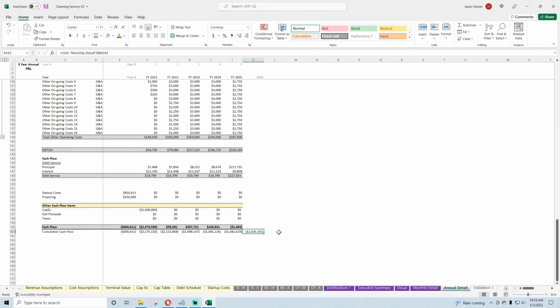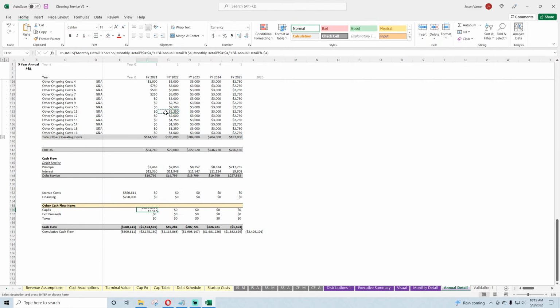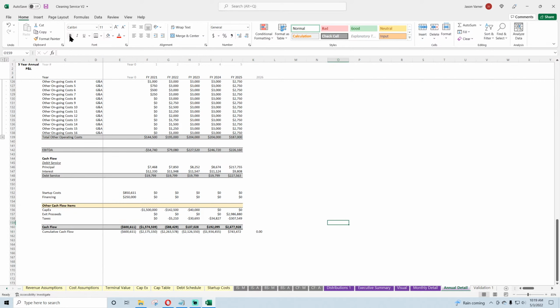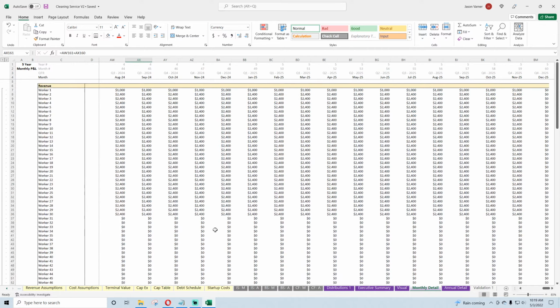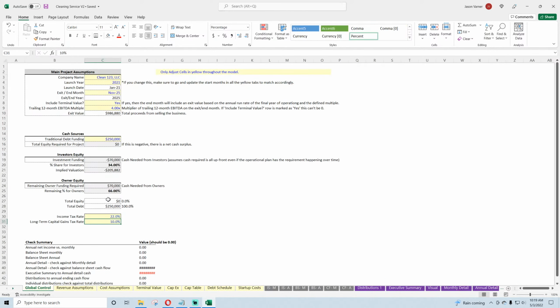Okay, we're out by a ton because we need to sum up all these as well. There we go. Okay, so we got our 0 difference. That's perfect. So we reconciled monthly and annual detail. We can sum up this as 161. We're actually almost done with all the logic. So this 161 is here.